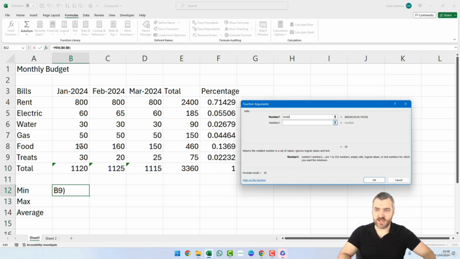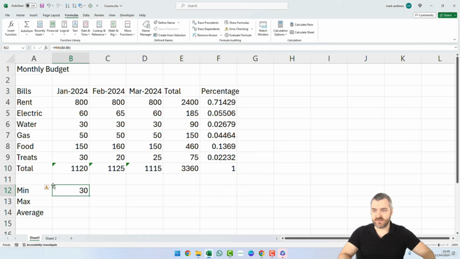We know that 30 is going to be the lowest one, because we have 30 for water and we have 30 for trees. Where we have small data like this, it's ideal because we can check our formulas and see where we are. Sometimes when you're working on bigger formulas, if they go off the page, it's going to make it a little bit more complicated for you. We can click OK at that point, and we can see that it returns that 30 for us, which is great. Okay, so we have that, and what we can do now is the exact opposite in terms of the max.